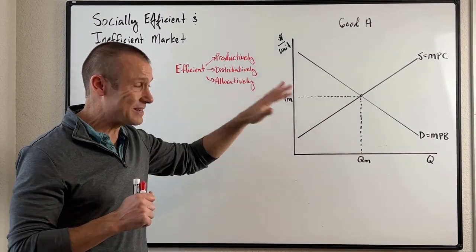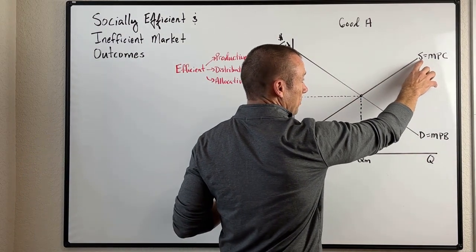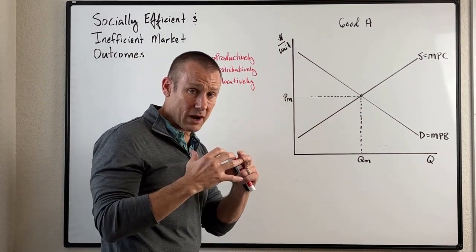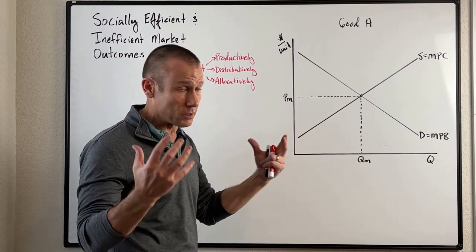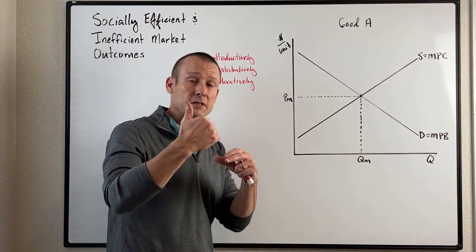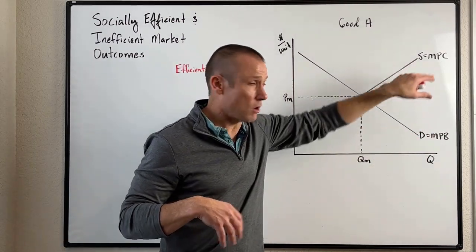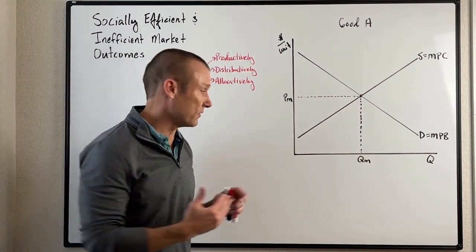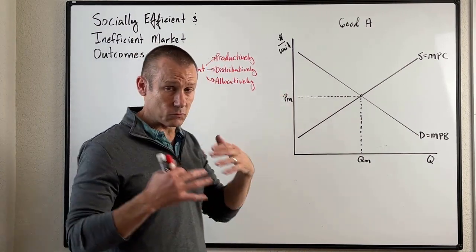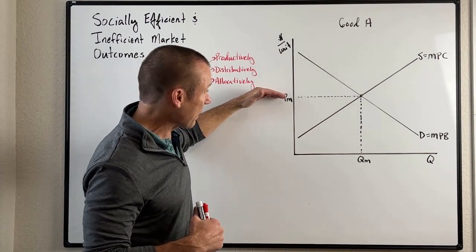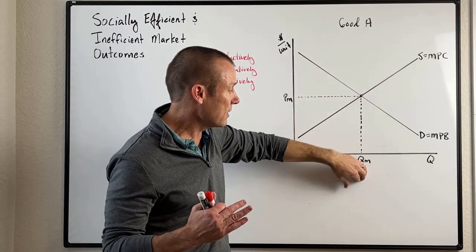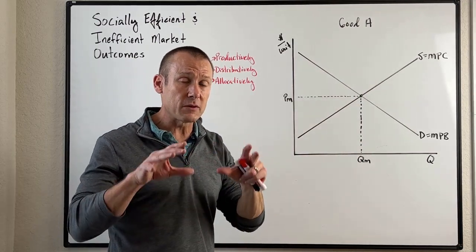Here's a market diagram. If supply — which is always MPC — also equals MSC (marginal social cost, considering all private and external costs), and if demand equals both MPB and MSB (marginal social benefit), then we get allocative efficiency. With price doing its thing, we achieve market equilibrium at Q-opt, because MSB and MSC intersect right where MPC and MPB are. So we produce the right amount of the good — we are allocatively efficient.